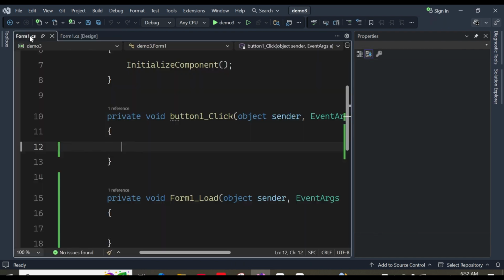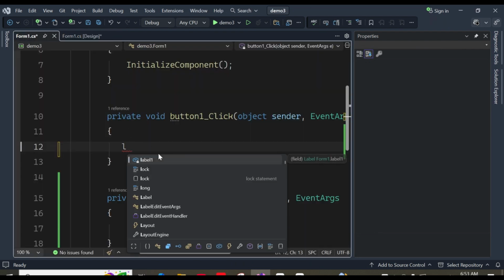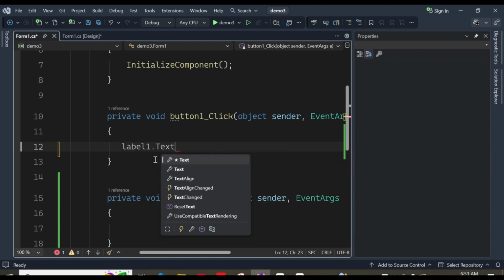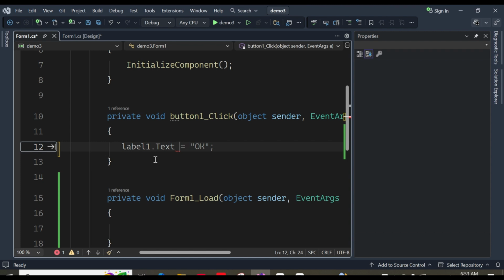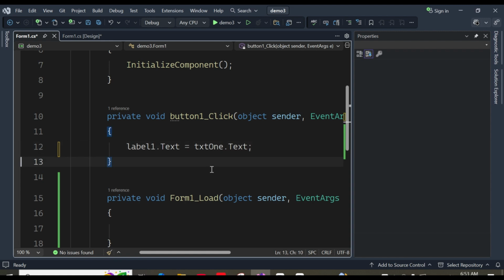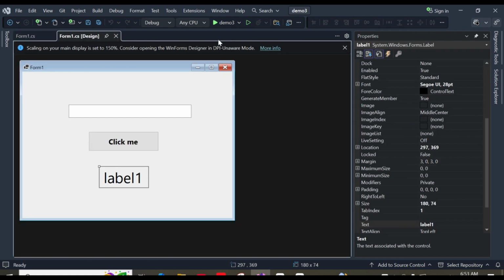Just see, we will write label 1 dot text will be text box 1 dot text. Let's see and just run this project.